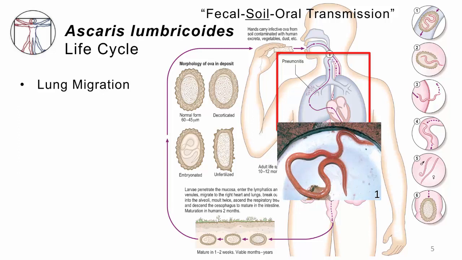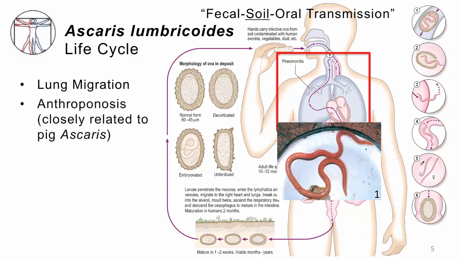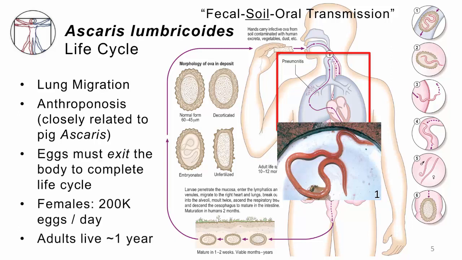To complete the life cycle, they make their way back down into the gut and mature into worms. They look almost exactly like an earthworm, except that the ends are pointier — about the same size as what you'd take out fishing. Those worms find each other, boy meets girl, they have sex in the human — making the human the definitive host of Ascaris — and the eggs are deposited back into the soil. This is a human infection, an anthroponosis. There is a closely related pig form, but this one is built for Homo sapiens. Those eggs have to get out of the body to complete the life cycle; they will not hatch inside you because your body temperature is too high. Each female lays hundreds of thousands of eggs per day, and each adult lives for about a year.